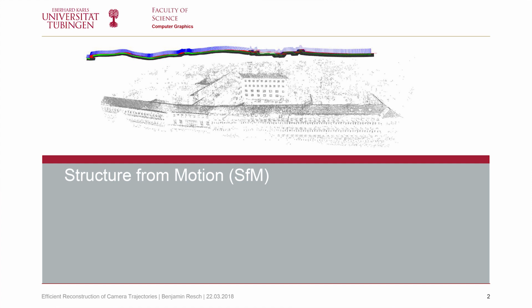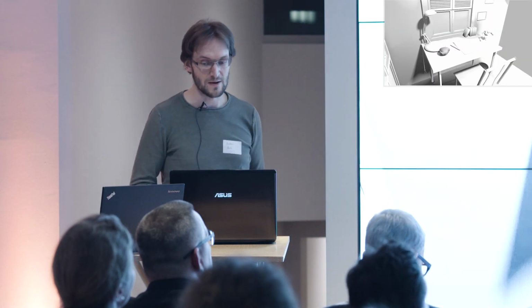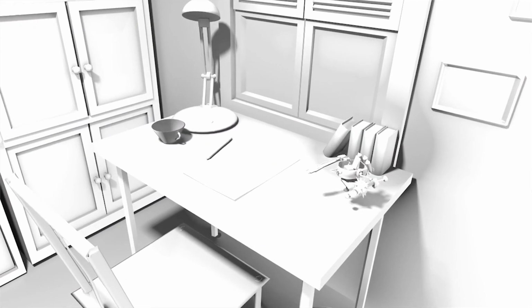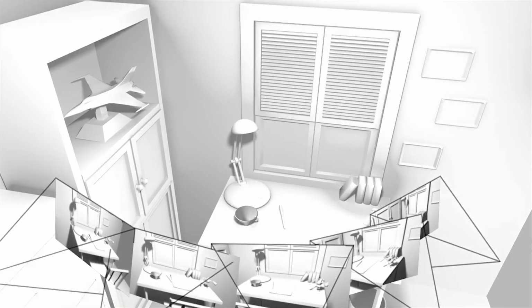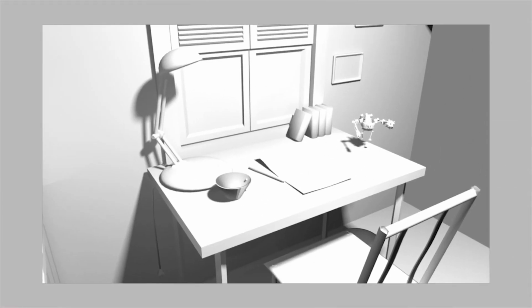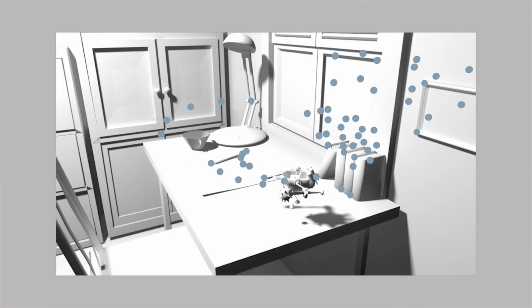Okay, so the technology behind reconstructing camera trajectories from sparse features, as you can see on the top, is usually structure from motion, and I'll give a short introduction to the topic. For reconstructing camera trajectories relative to a scene, you usually need a scene, and structure from motion comes from image processing, so usually you're just taking some photos of that scene, like this, for example. At the beginning of the reconstruction, you just have those images, but you can detect features in those images, which are here in blue now, and you can detect those features in all of the images, and you can see that they form some tracks now.